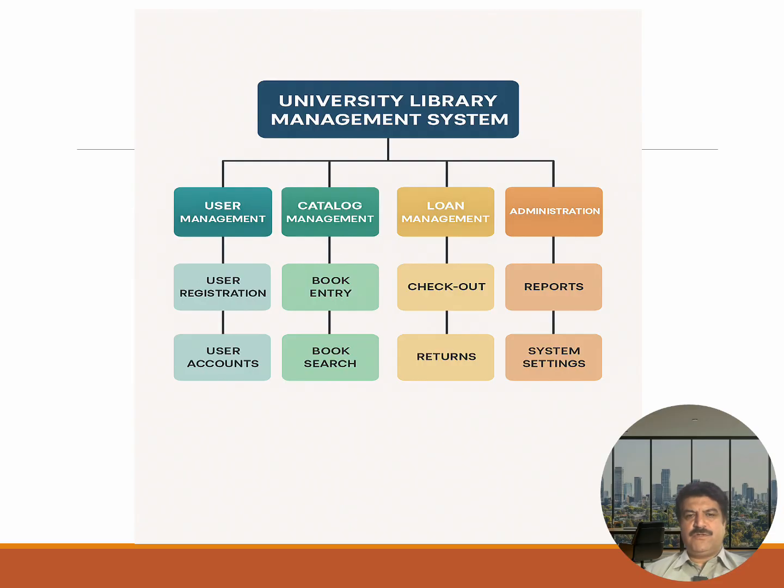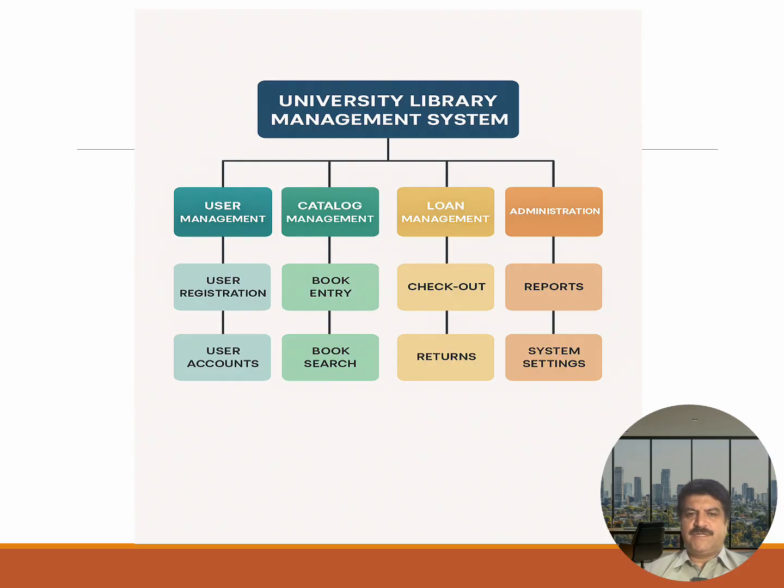Then we have the loan or the issue management system, in which we will provide an interface to check how many books have been issued, or we can also check when a particular book will be returned. Yeah, we can also check how many books have been issued to a particular student, and like that. So another feature is the administration.